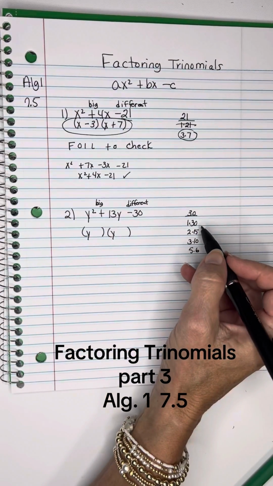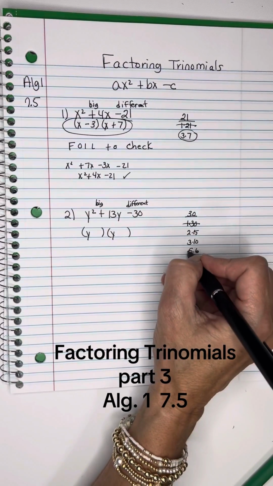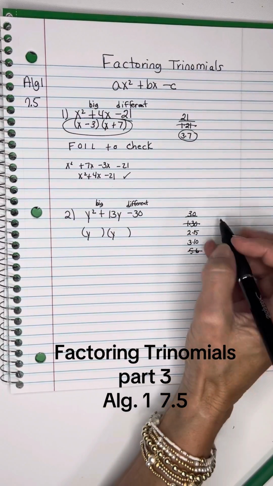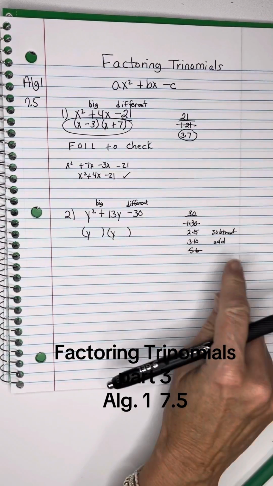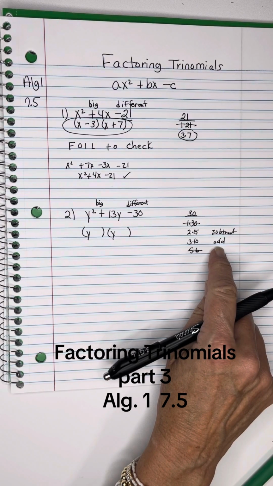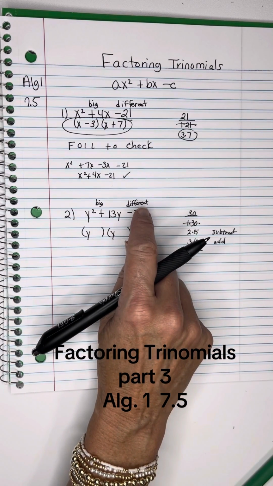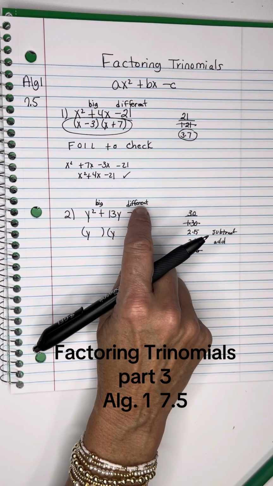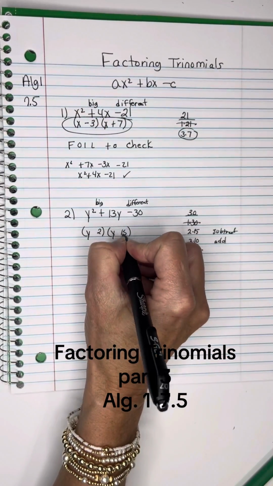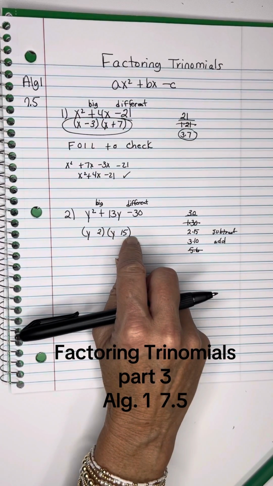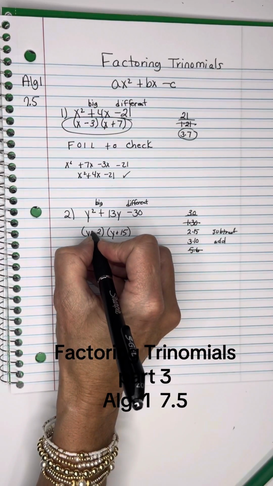But there are 2 things here that can make 13. This doesn't make 13, that doesn't make 13. If I subtract these, I would get 13. And if I add these, I would get 13. So I've got to decide, well, do I need to get the one with the subtracting or adding? Well, remember, if your signs are going to be different, that means they have to be subtracted. So I want to use the 2 and the 15. Okay, 2 and 15. The bigger one is positive, so that's the 15. The smaller one is negative.